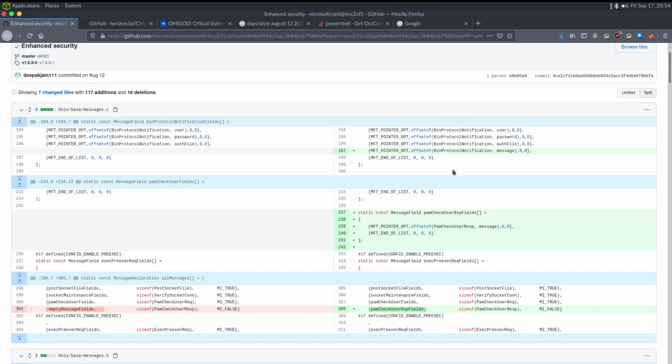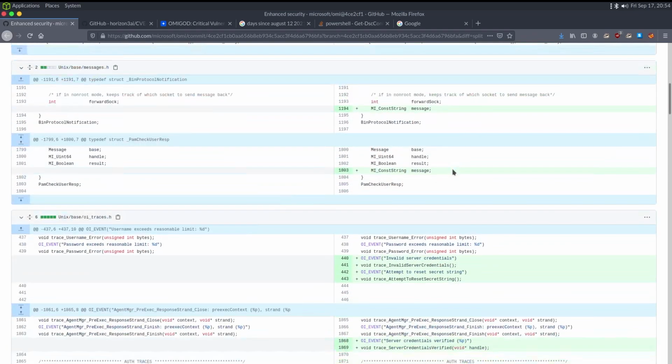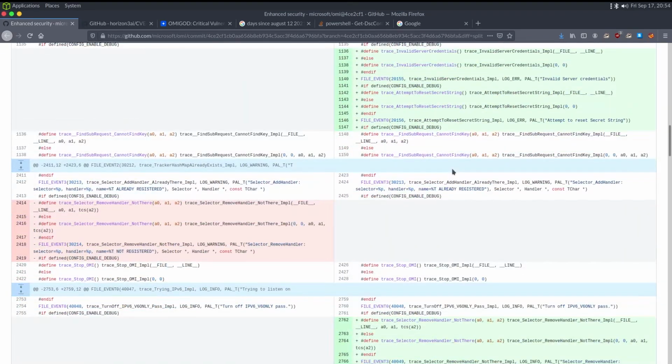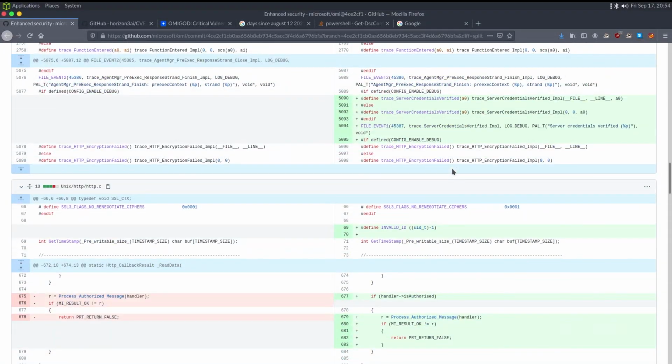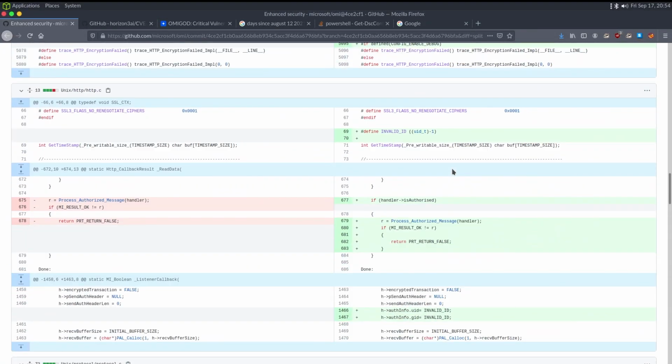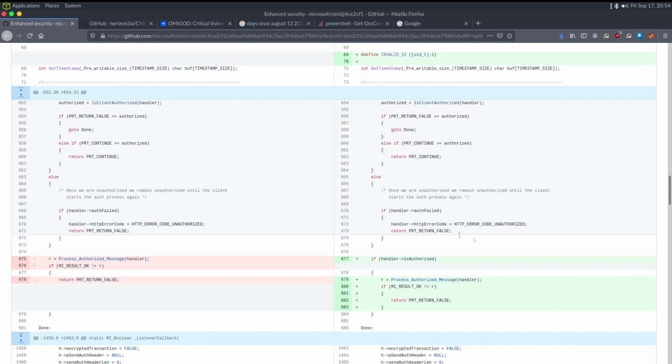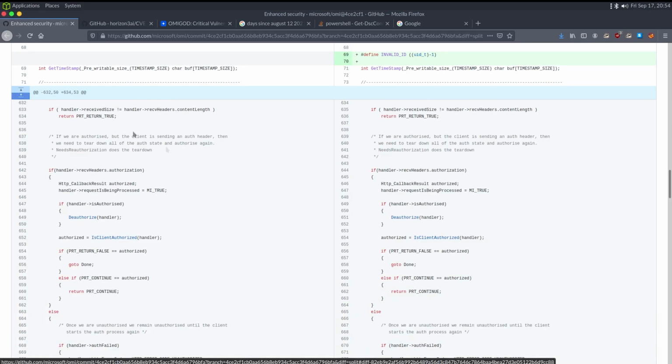This is the old, this is the new. So we can see what they changed. And here is the code they're changing to validate that the user's authorized.